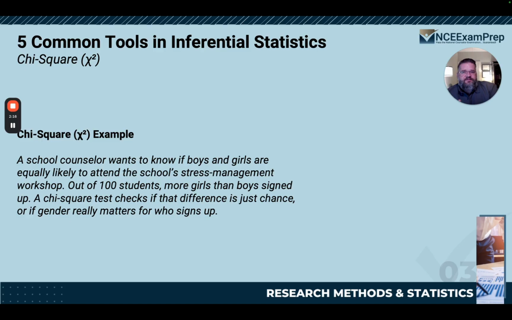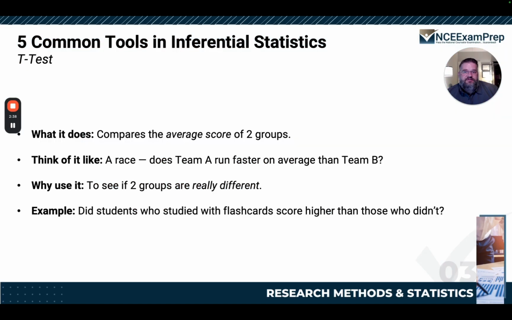Like I said, there are some formulas that we use with that data. You don't need to know those formulas for the NCE, so I'm not even going to cover them. It's just going to add confusion. But basically, here we're looking at two different sets of data to see if we can infer if that difference between them is just chance or if it actually matters.